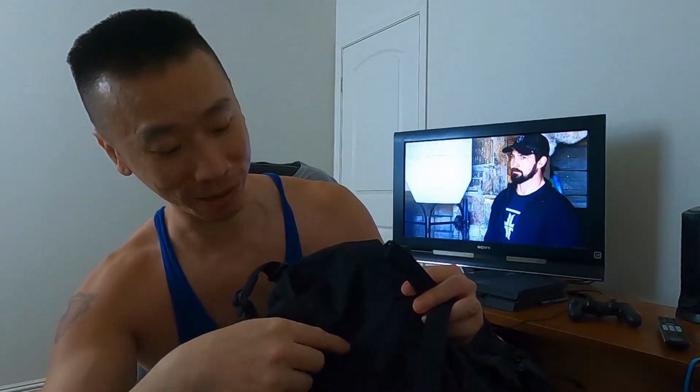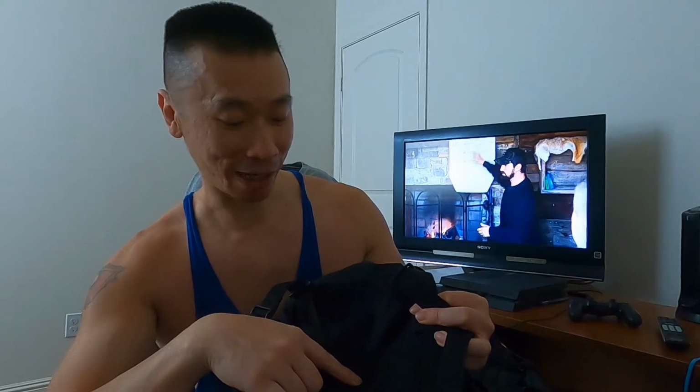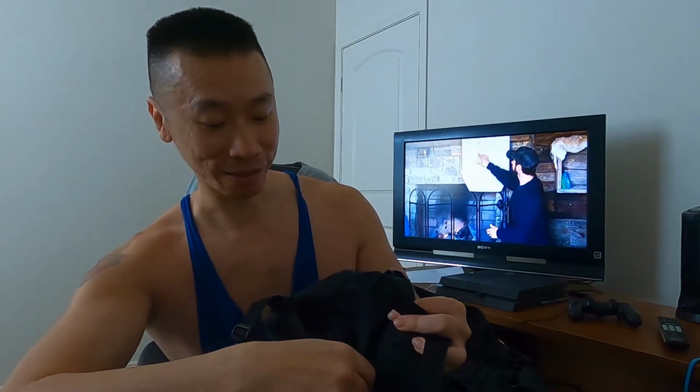And then over here, I just noticed, I thought it was a hole. Well, it is a hole, but it's meant to be there. It's a drainage hole right here in the center. They didn't make it like the other packs where there's a piece of metal in the middle and a hole. This one just looks like somebody took a knife and cut it, but you could tell it's not because they actually sewed the sides of the cut, so that this way you could do this and it won't fray.